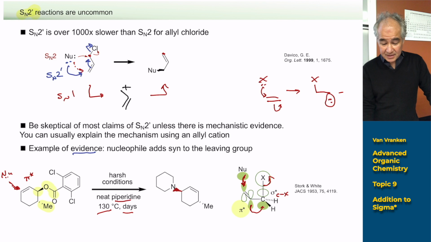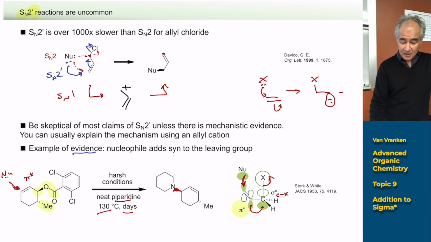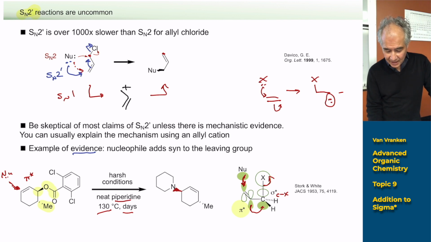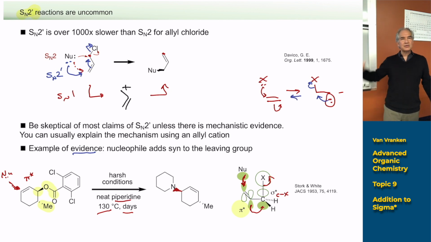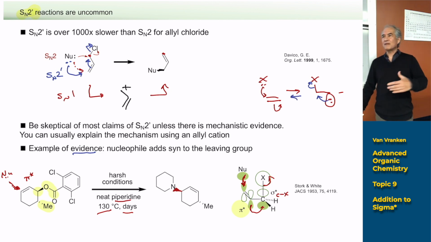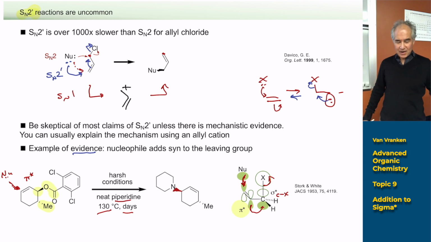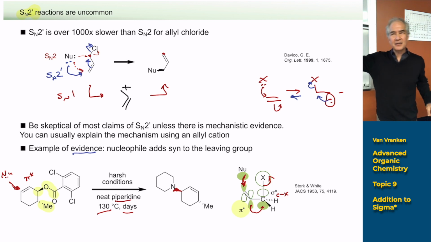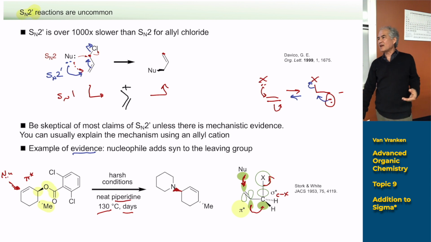And that makes sense because that's the exact opposite of making it act as a leaving group. Because if you try to make these push out the X leaving group, you want this orbital to be aligned with the backside to go backwards. So there's this kind of mirror symmetry here going forward and backwards. When you add nucleophiles to the top of the pi, the electrons appear on the bottom side of that pi system.